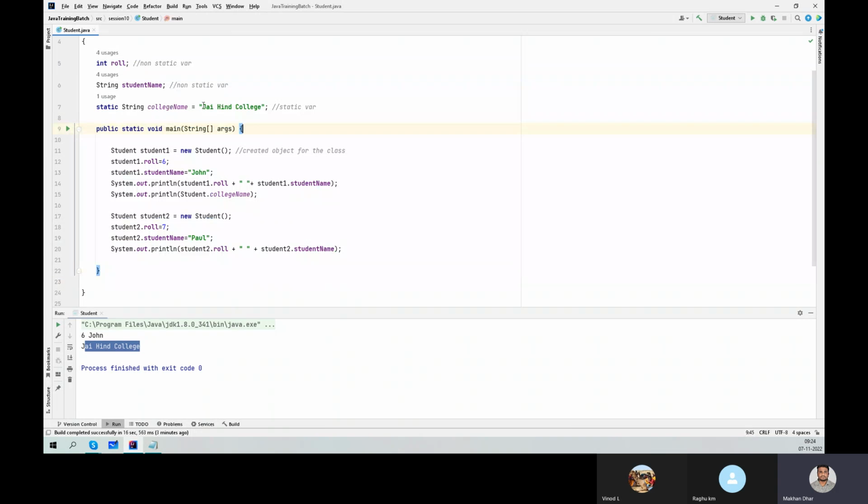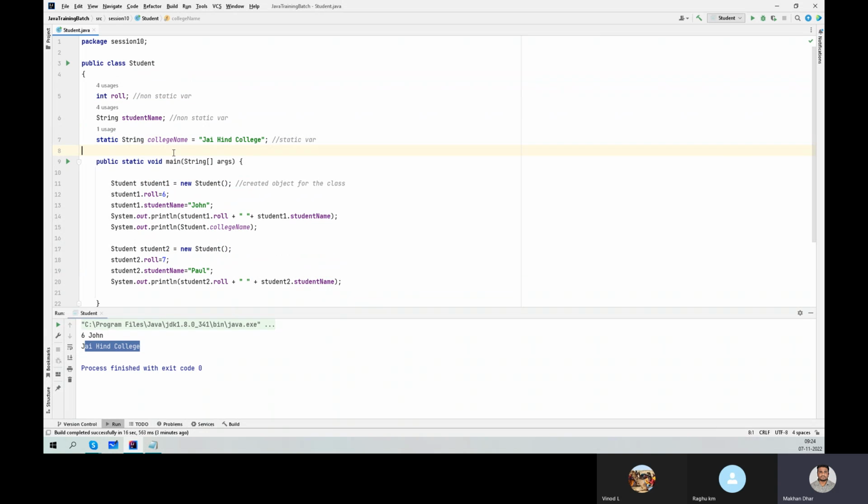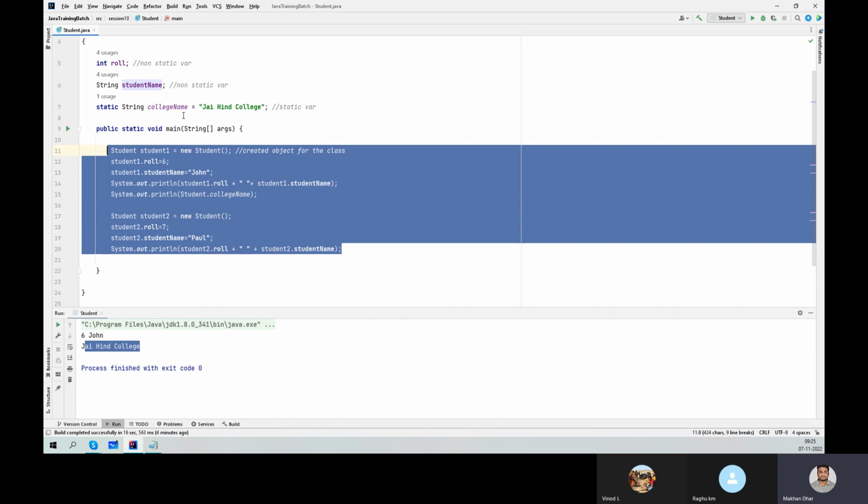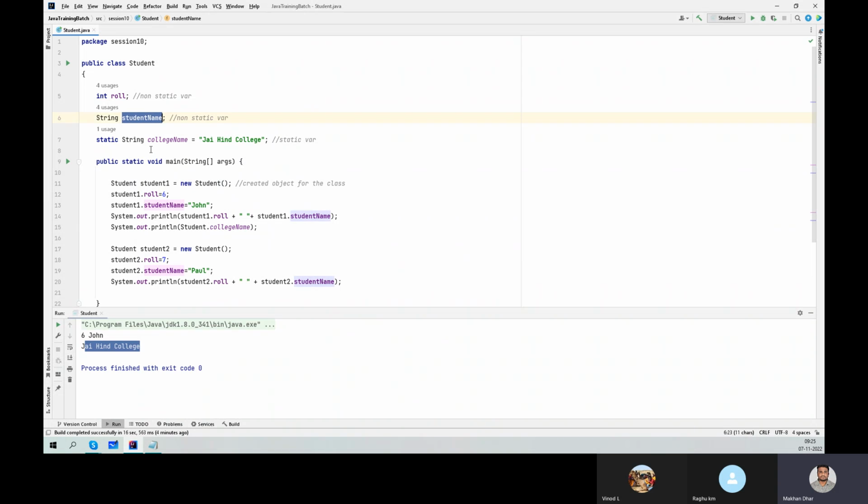If you are working for any company and you want to declare a variable which is not changing, meaning it's fixed, you can declare it as static. Every time you do not need to declare or initialize the value, because it's going to be the same for all the employees or all the students. But student record or student roll number will differ, and student names would be different.